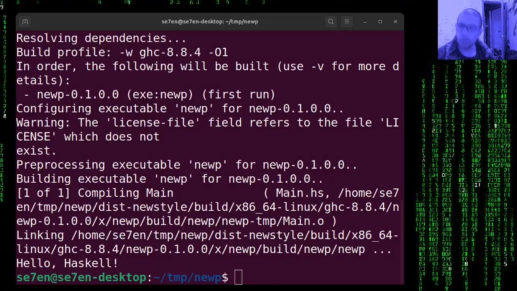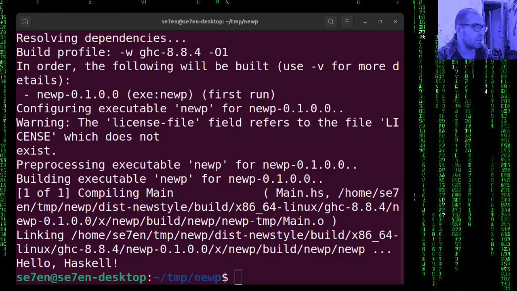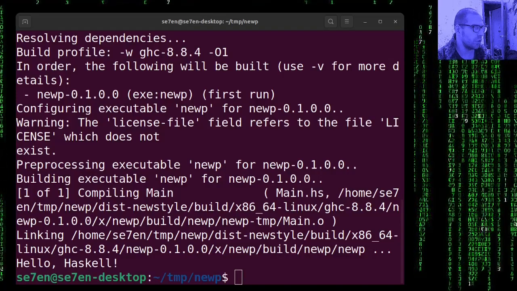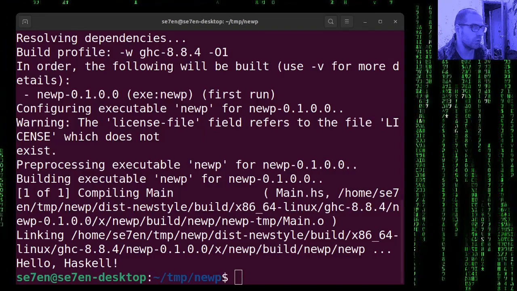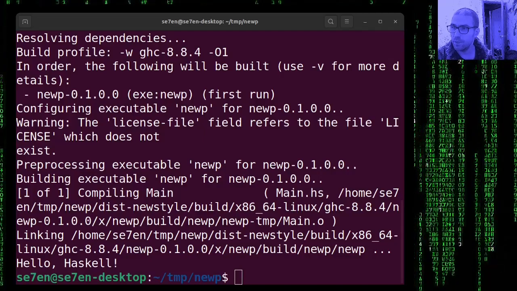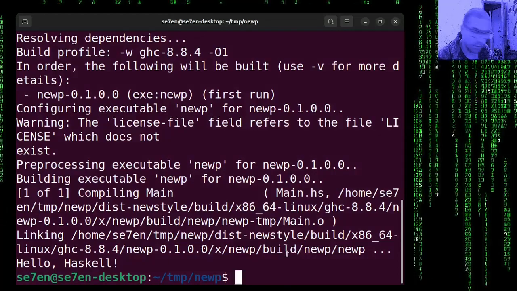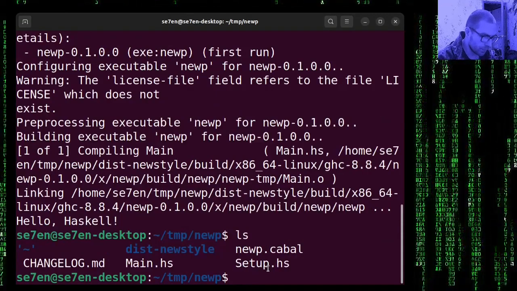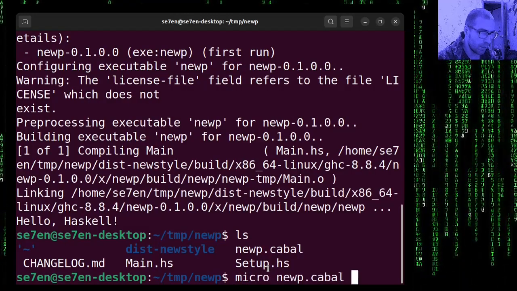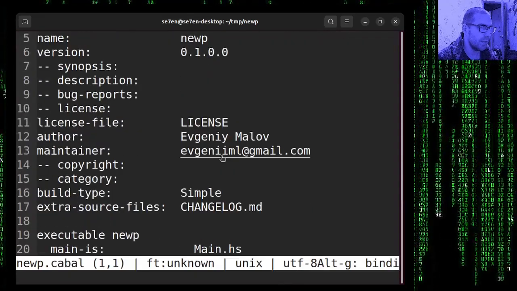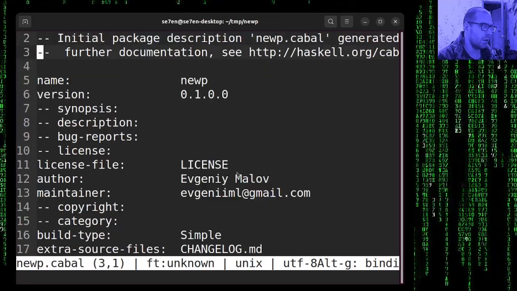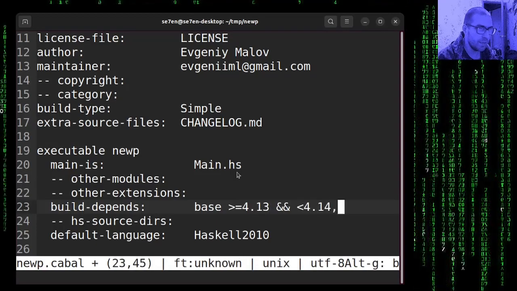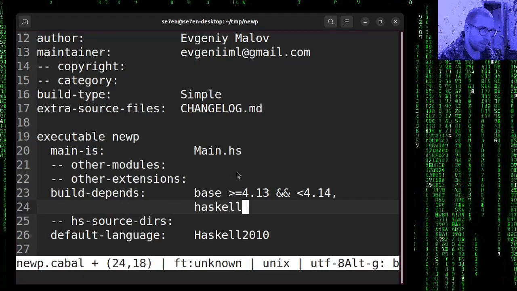Next, of course, you want to install some library. For example, here you can see that we have a very simple output, which is not very nice. And what if I want to make it a little bit nicer? So let's import a decoration module. To do this, let's look inside our directory. We need to make modifications inside our project configuration file. So this is the up.cabal. Let's edit it and go to the section where we have dependencies. So we need to add here a dependency named haskell-say.